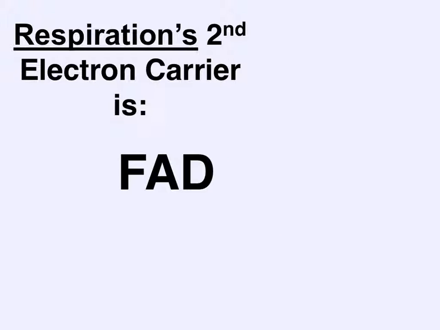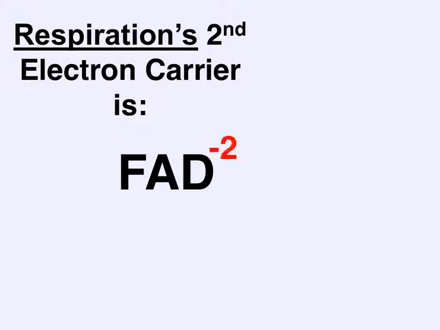A second and different electron carrier found in cellular respiration is FAD. FAD is neutral — it does not have a positive charge originally. But it's an electron carrier, so it can carry two high-energy electrons. Because it begins neutral and picks up two electrons, FAD will be doubly negatively charged. This double negative charge means that FAD can carry two hydrogen ions. When the two positively charged hydrogen ions join with FAD negative, it becomes the full electron carrier called FADH2.